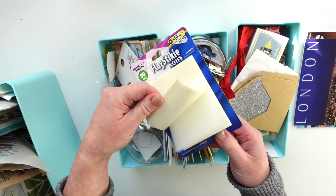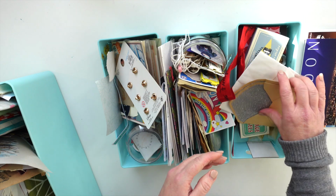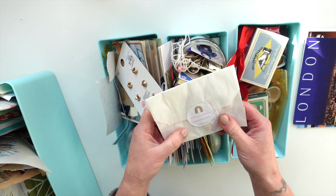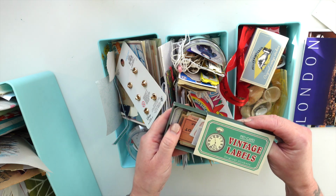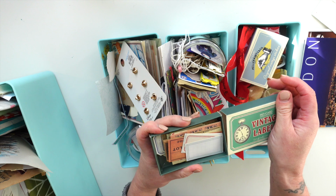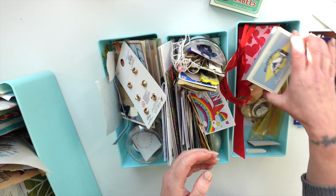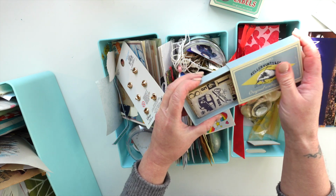These are little vellum notes, and again they should be in my post-it note drawer, which would make sense. Envelopes should be in the envelope drawer, and these are some little ephemera bits. Right, then we go on to, oh my goodness, look, see what I mean about when you don't know what you've got. Some really cool tickets. Let's keep those, or vintage labels as we should call them. And what's in here? I think these are like bits and pieces that have been sent. They are so cool.